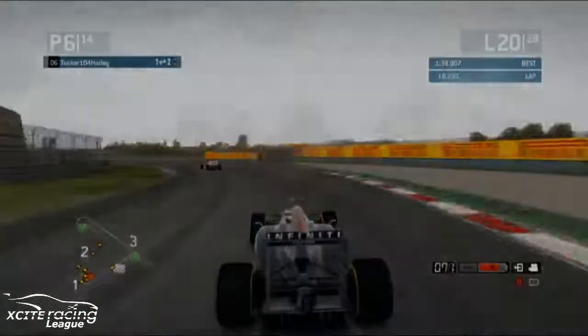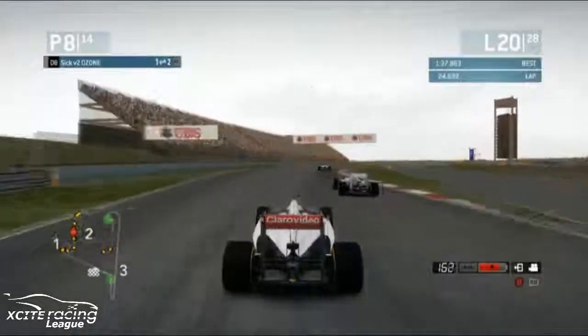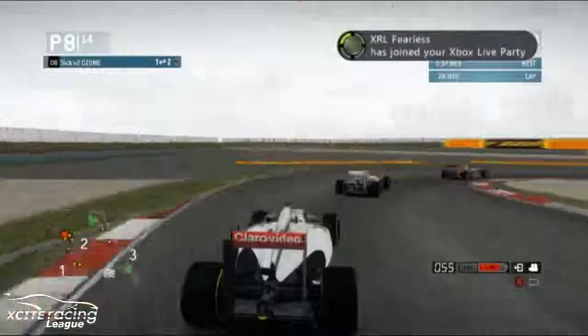We've got Tucker in P6 now. He's actually overtaken Mini Ninja, who's just struggling a touch on this stint. In the 6v2 zone, who's made his pit stop, he will have to pit again, which has cost him a lot in this race.